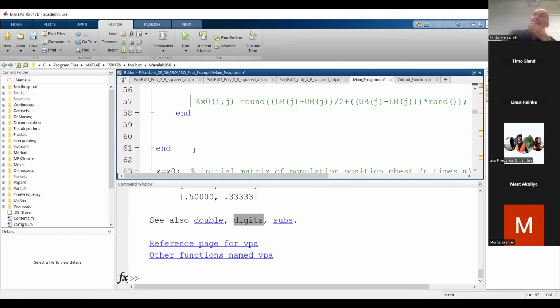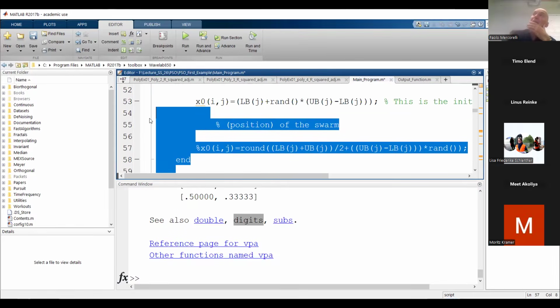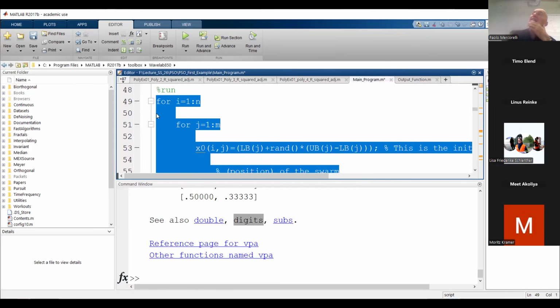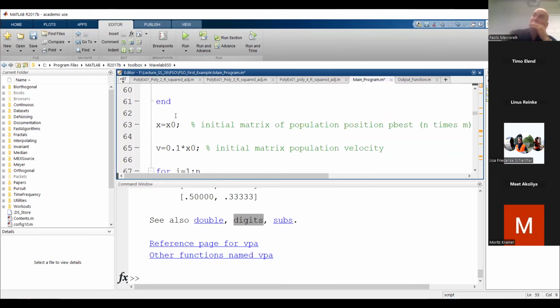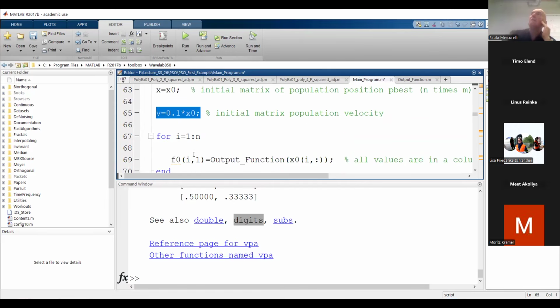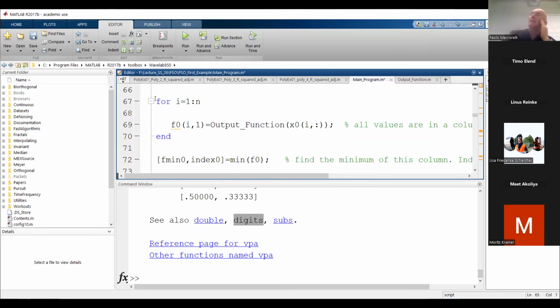Until here, no? Until here. I randomly set the initial position of this wall, x0 nematic, randomly calculated inside LB and UP. I change just the variable. I fix the initial value of the velocity. Do you remember? We have position and velocity. And then here, very easy just to understand.